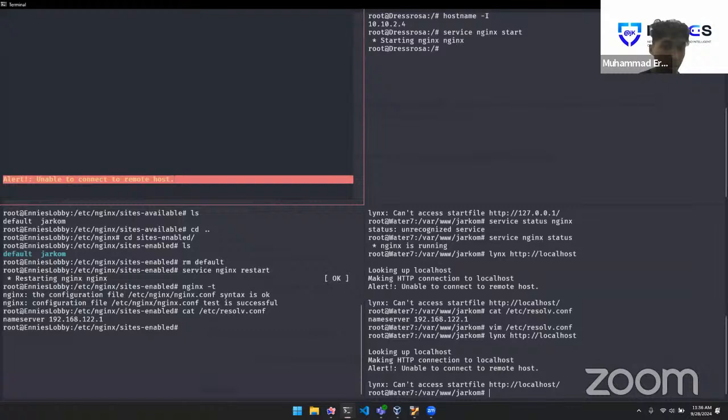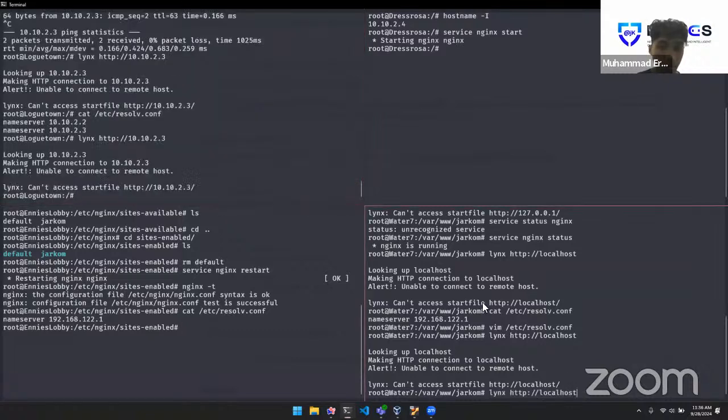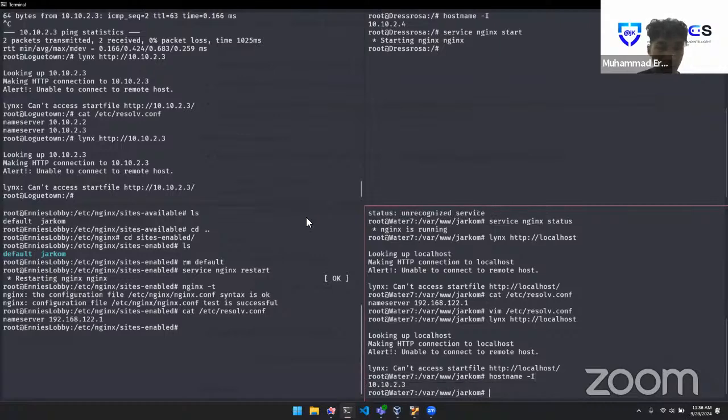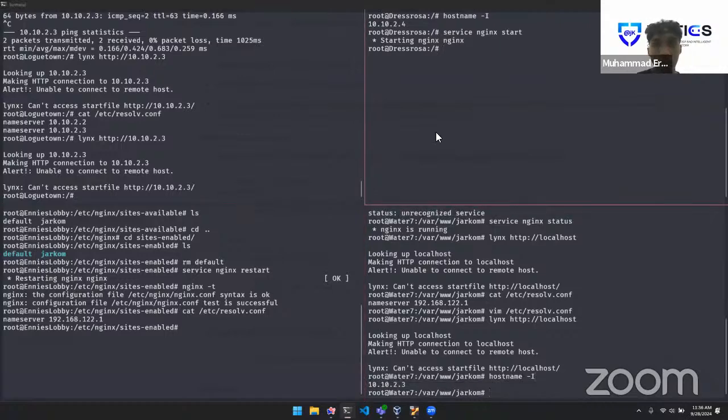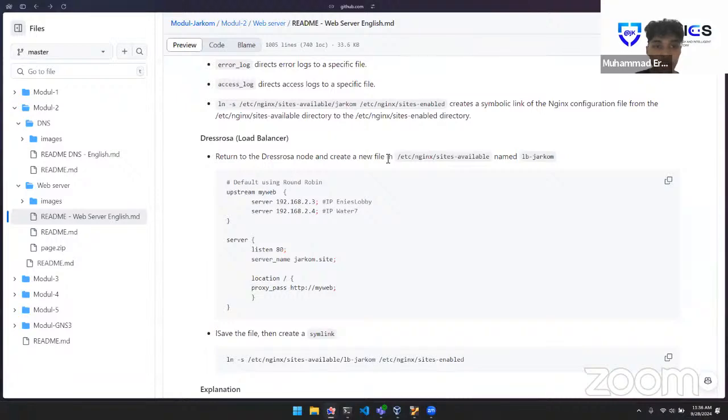Unable to connect to remote host. But it's your own IP. Okay, we can move on to the Dressrosa first.